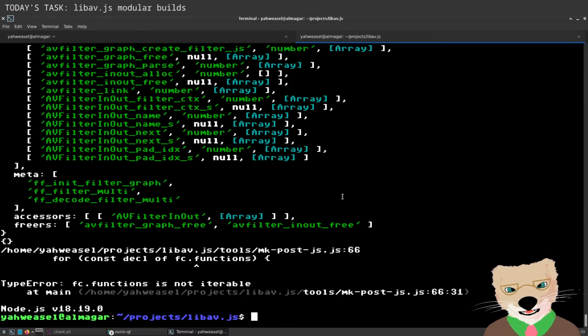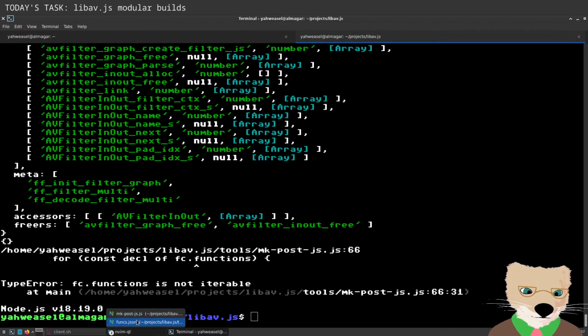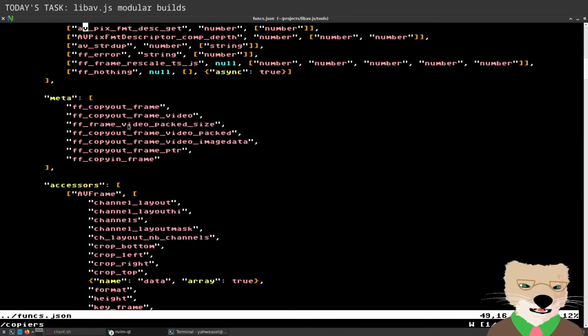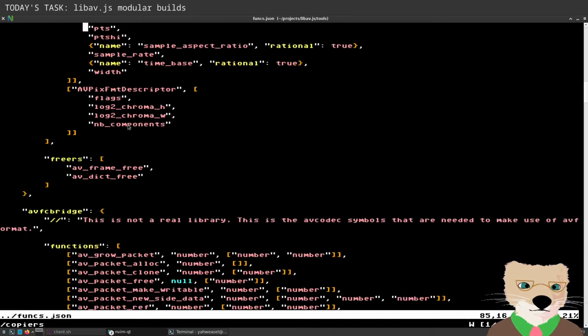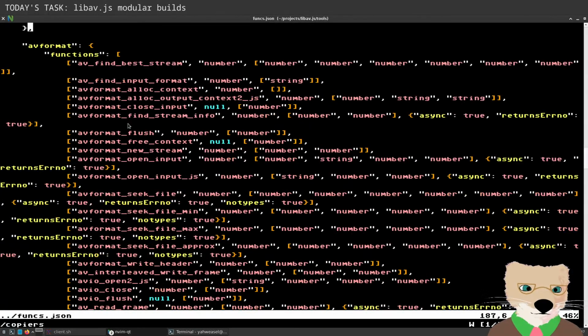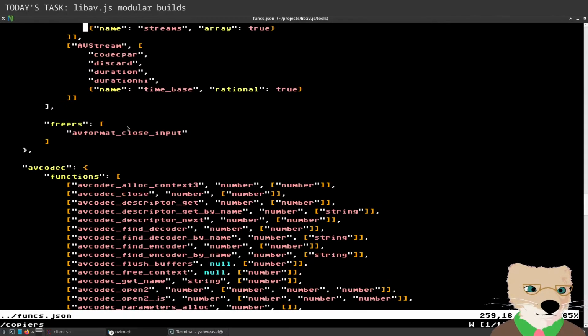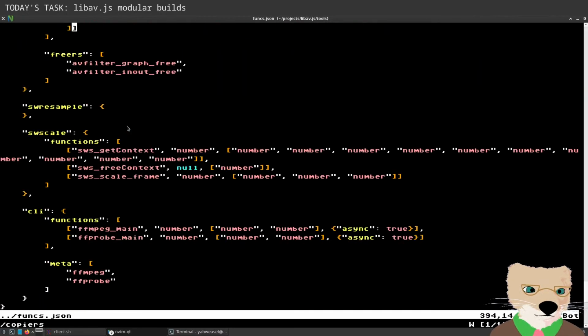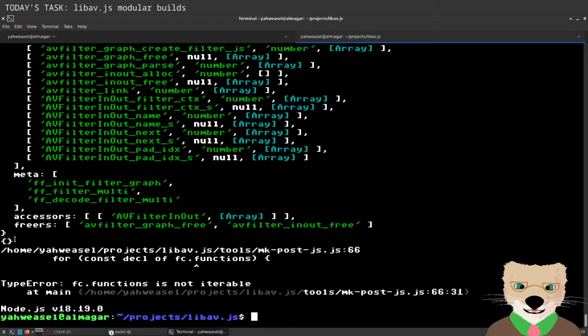It's an empty object? Wait. Yeah, functions is supposed to be... Software resample doesn't have any, but that wouldn't be an empty object. It would be undefined.